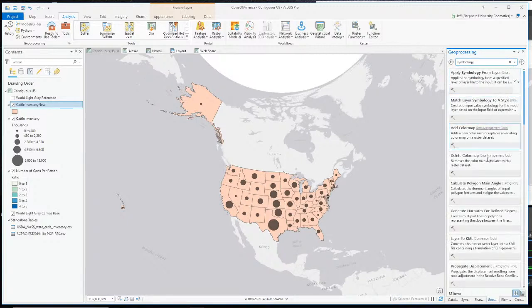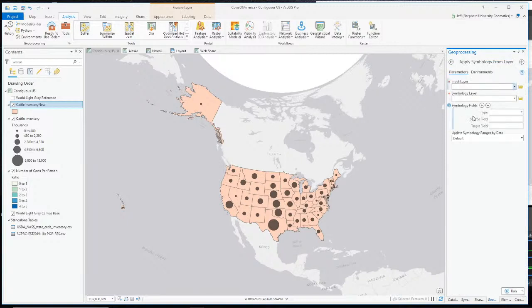Here it is, the first result: apply symbology from layer. I'm going to pick that. My input layer is this new layer that I have on my map called cattle inventory new. And to this layer, I want to apply the symbology of the layer called cattle inventory.